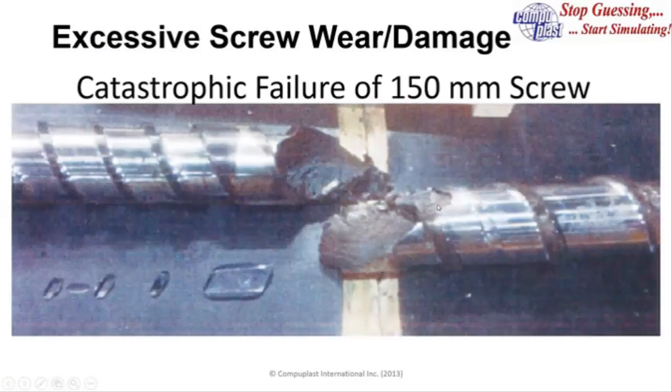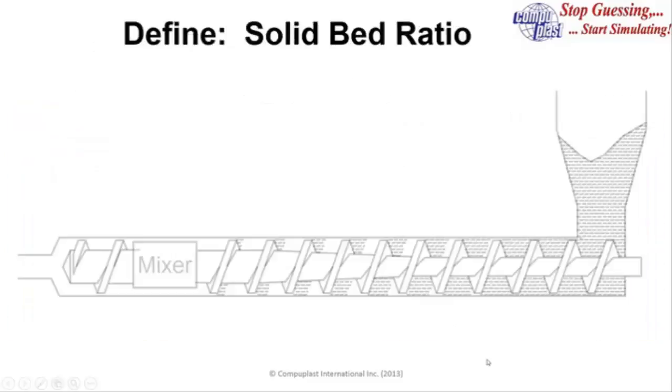Now, in the extreme case, the screw can experience catastrophic failure, as shown here on a 150-millimeter diameter, or 6-inch screw, which broke into two pieces. And this isn't due to a cold start. It happened at the pretty much thickest part of the screw while it was in production. And this company that experienced this failure, they experienced it on one screw. They replaced the screw with a new one, of course, the same screw design. And within almost exactly the same amount of time, the second screw failed. So, it's obviously not a mechanical defect in the material. It's a design flaw.